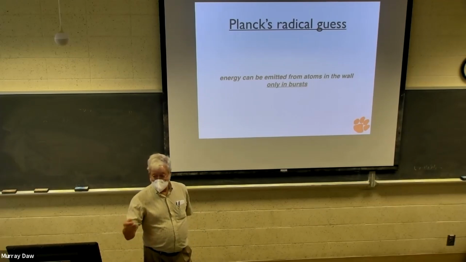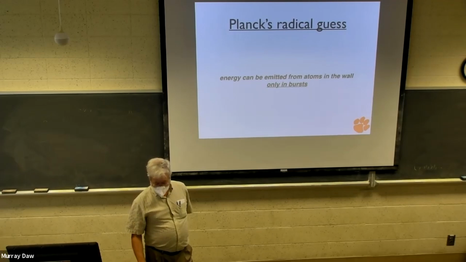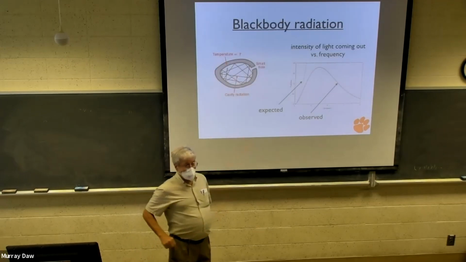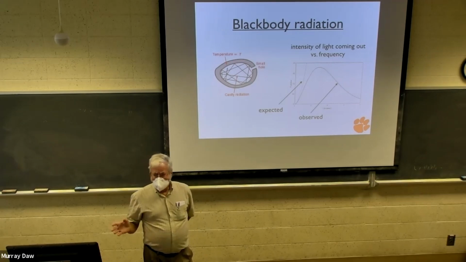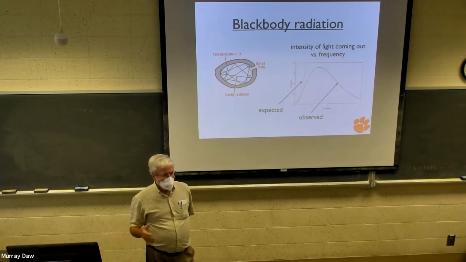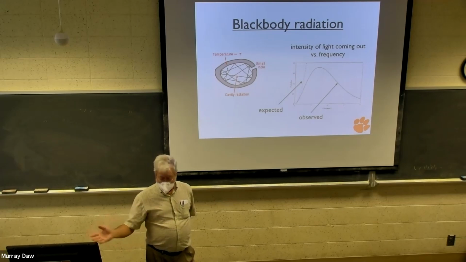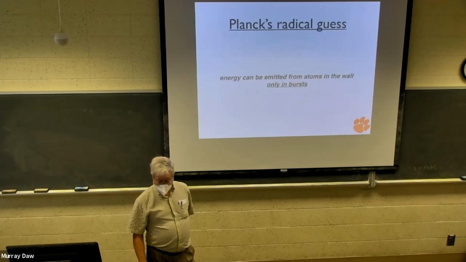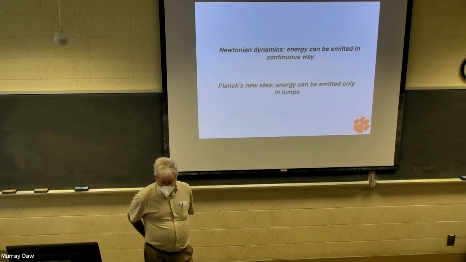That's his guess. He's guessing this. And based on that guess, he's able to get exactly the observed spectrum. He doesn't understand what he's doing. He's openly saying, I don't know what this means, but if I do this, I get this answer. It's an example of the empirical giving something we don't fully understand, right? It takes time to digest. But it's very helpful. It gives a very important bit of evidence that we need to discuss.